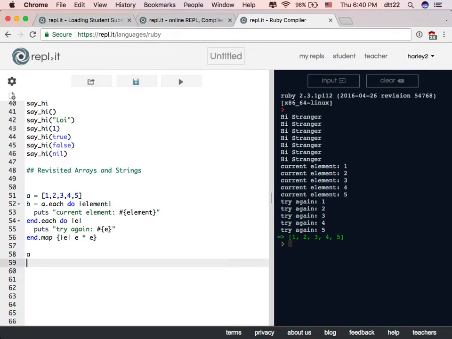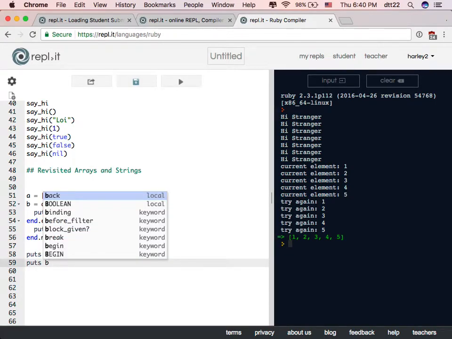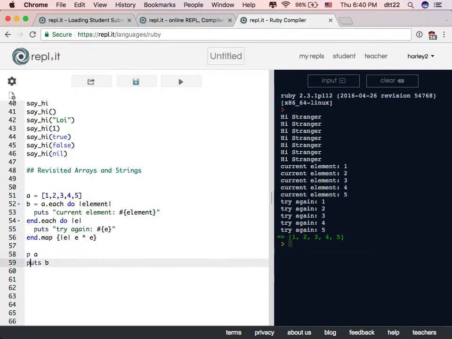And then now you can print B. A, that's A, and then you can put B. And of course I want to see the inspect version. So then here you see this is A, this is B. So map returns a different value. It's a new thing.